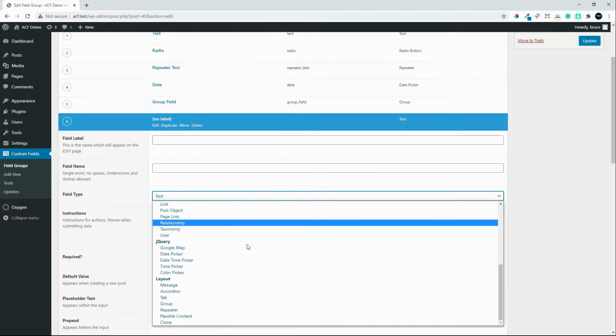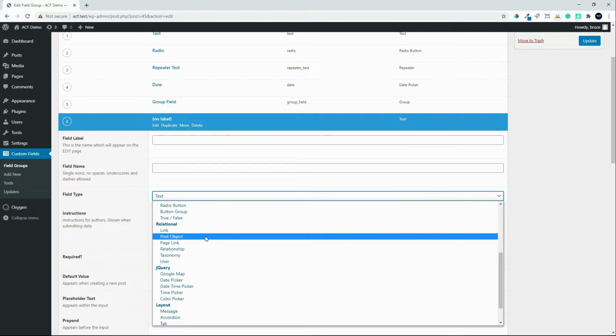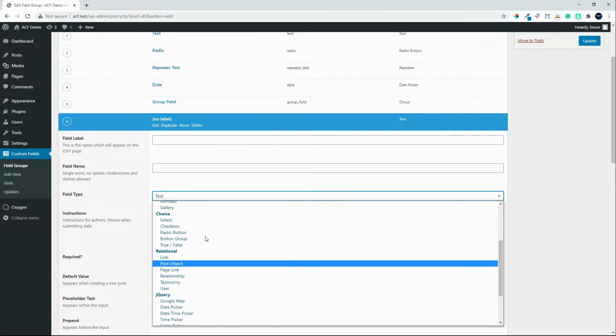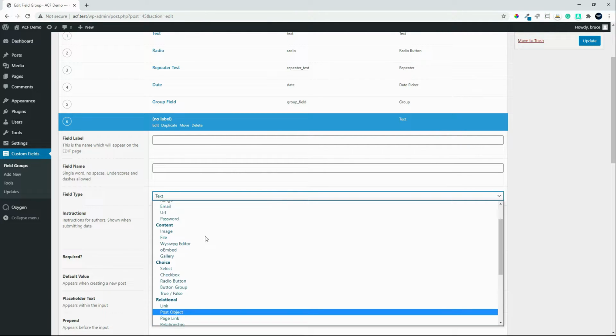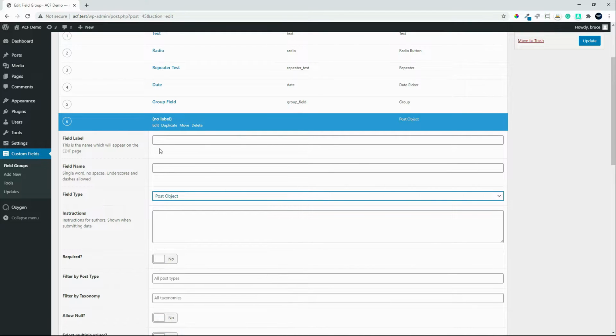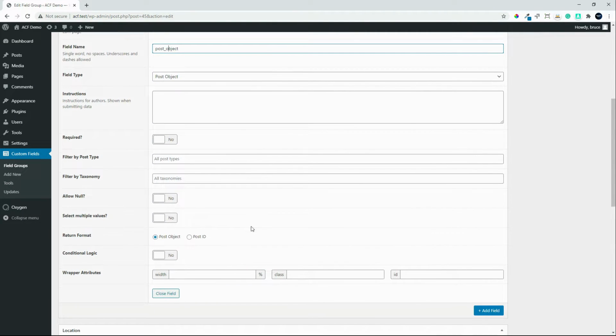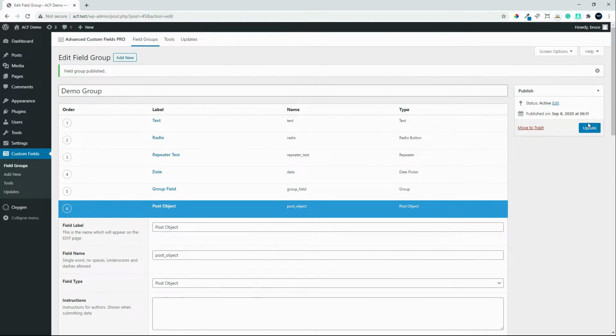So for that, let's look at a link, or let's look at a post object. So we'll say all post types and all taxonomies apply. Right, so there we have our basic setup.